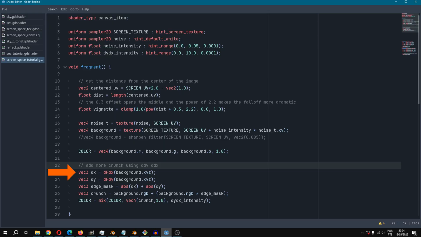Now I want to show you the partial derivatives. They tell us the difference between the current pixel and its neighbors. We can use them instead of the convolution kernels for more performance, as we skip sampling the texture multiple times per pixel. The effect this line creates by adding the derivatives is similar to an edge detection or a sharpen filter. Then I just mix in an additive way that creates a filter that accentuates the highlights.